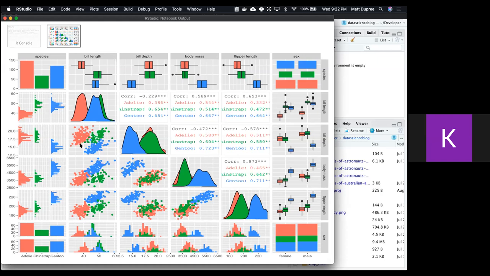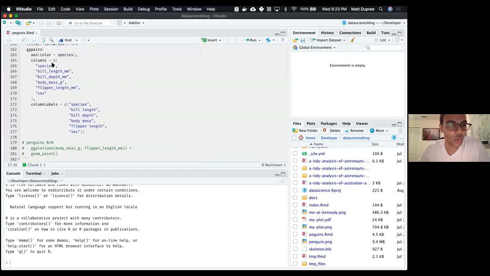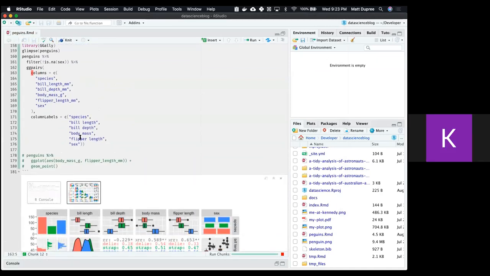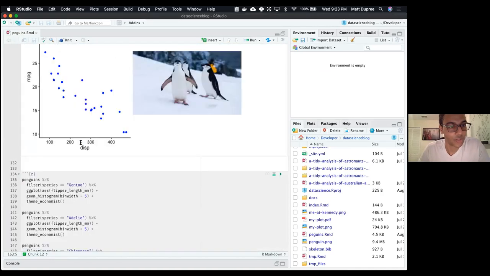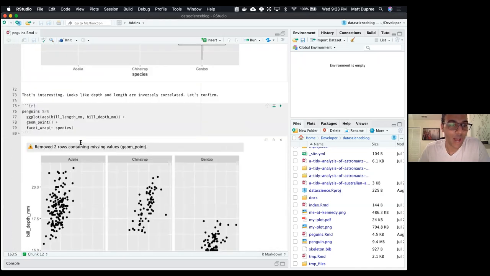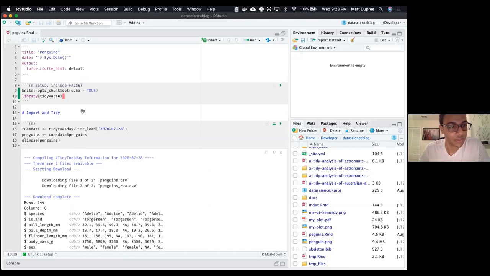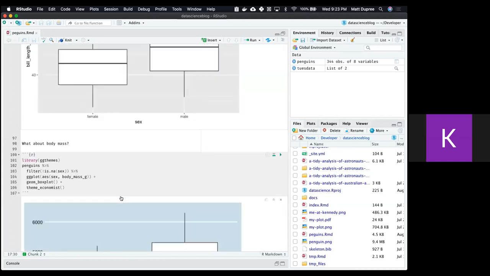But there's no graph which shows you something which is not colored. Can you actually have one where you haven't broken it up by groups and just look at them? Yeah, you can. You just drop the color aesthetic in the code and rerun it. I have to run some of these other chunks, but basically, if you drop that color aesthetic, you can see everything overall. So let me run this. No, that's okay. Don't worry.